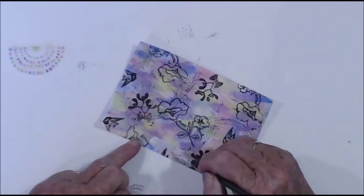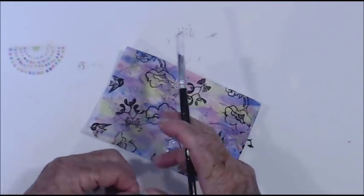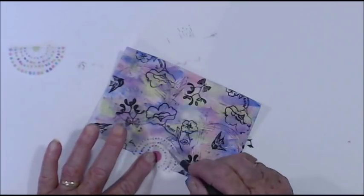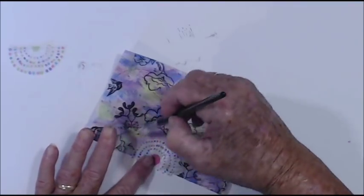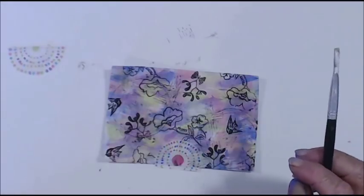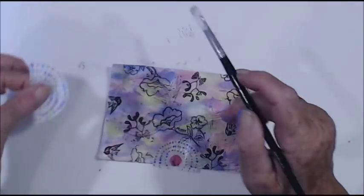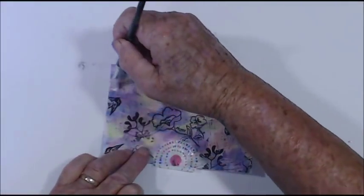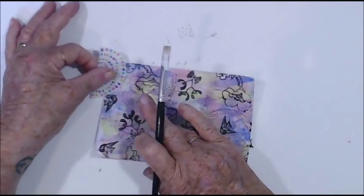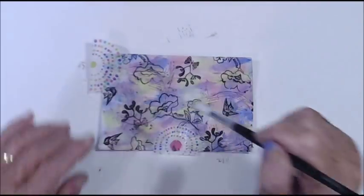Right. This is a bit here. Put this little bit here. Got the same little colours in it that I have put on the background. Don't want to cover that little bird. I like that little bird. All right.